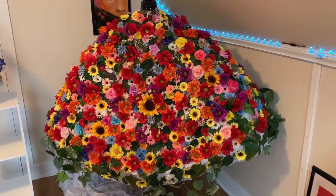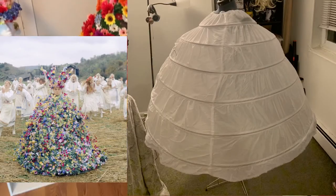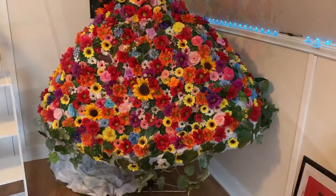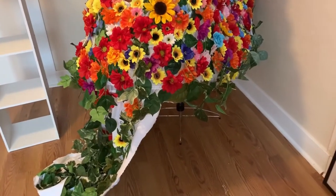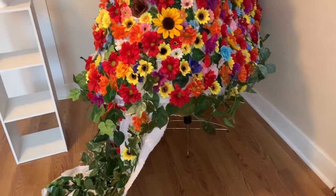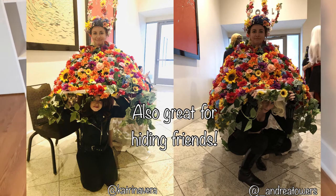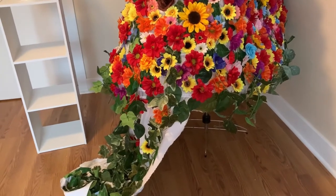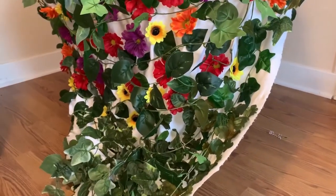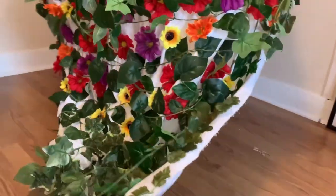However, I noticed that when I put it on it is a bit short — hers sweeps across the whole ground as she walks, which is how I started calling it the flower slug, because it trails behind her. I originally planned to use some scrap fabric to add all the way around the dress to cover my legs, but then I realized I'd be wearing it at a crowded convention all day with a lot of walking, so I decided to just let my legs be free. I sewed the scrap fabric to the back to make a train, so I would still have that sweeping look.